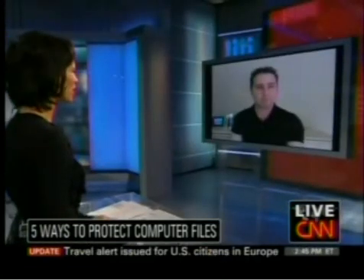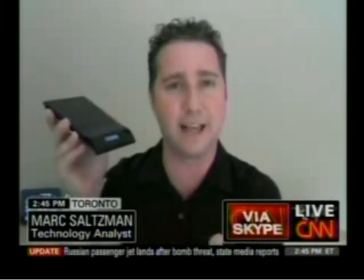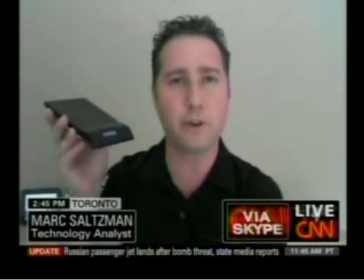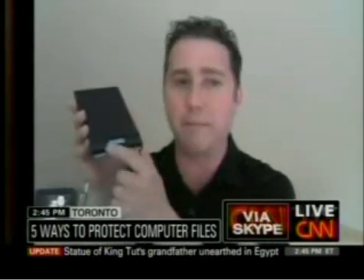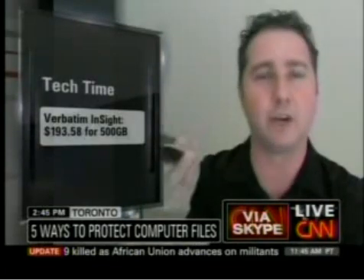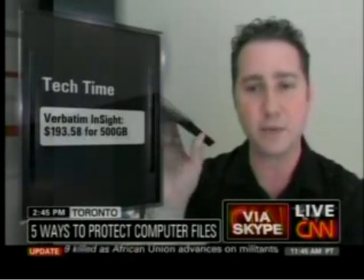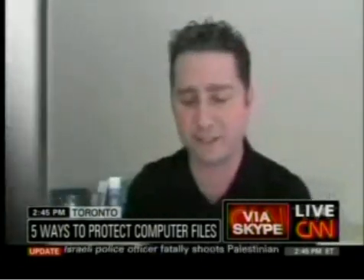The last drive we're going to look at is the Verbatim Insight. You probably know Verbatim from recordable media like DVDs and blank CDs. This is a drive that has a screen on it that tells you how much storage capacity is left. At a glance, you can know what is on there because you can give it a name like photos, music, or games, and it tells you how much space is left without having to plug it in to read it. This one sells for $190 at Verbatim.com, and that's for 500 gigabytes.